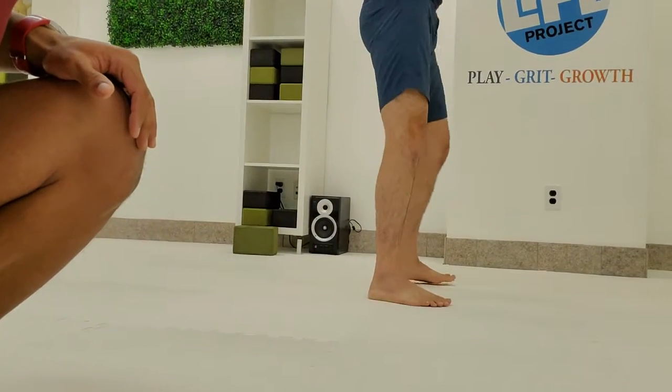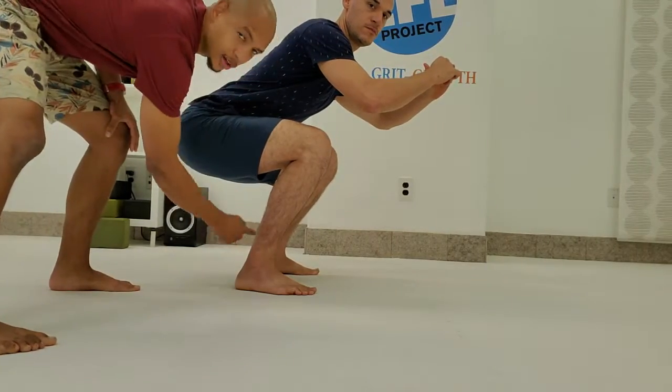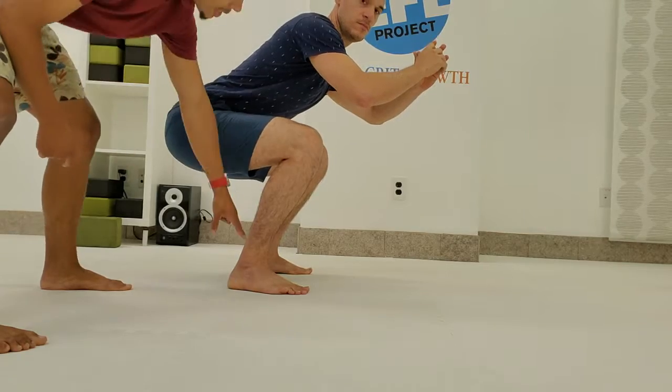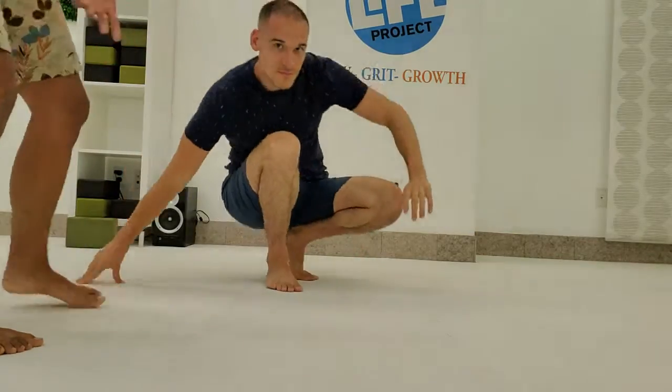So if you look at Moses here, as he's squatting, you see him go down. You see the angle that his ankle has to get into in order to be able to do that squat. If he doesn't have that flexibility, what's going to happen? Then he's going to go back and you don't have the ability to hold that squat. And that's what happens to most of us.